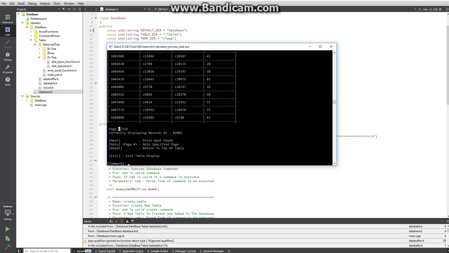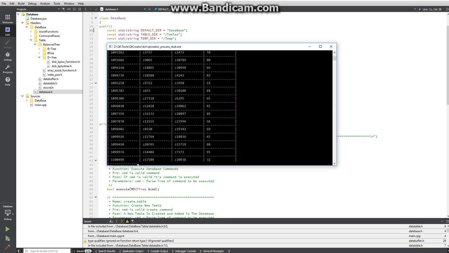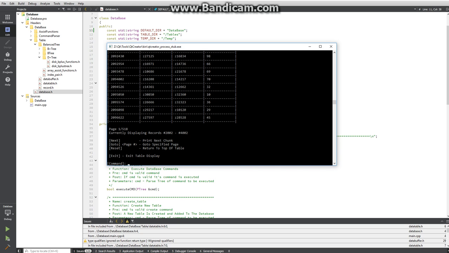And then it tells you what records are loaded, records 1 through 2001. And then you have the option to go next, which will just take you to the next chunk, like that. Very slow print, unfortunately. Then you have go to, which will go to a specific page number, and then reset, which will take you back to the very first page, and then exit.